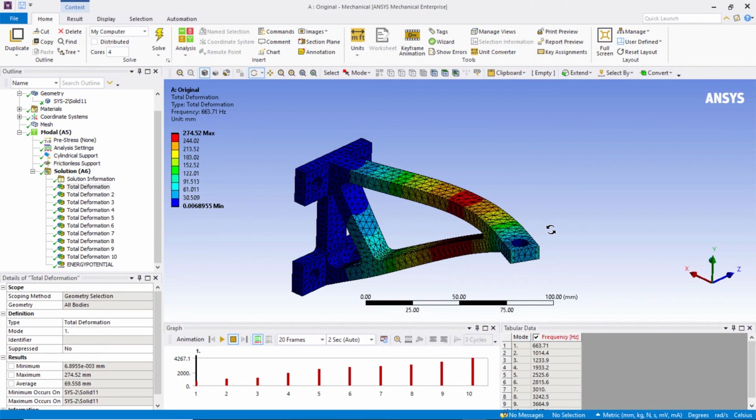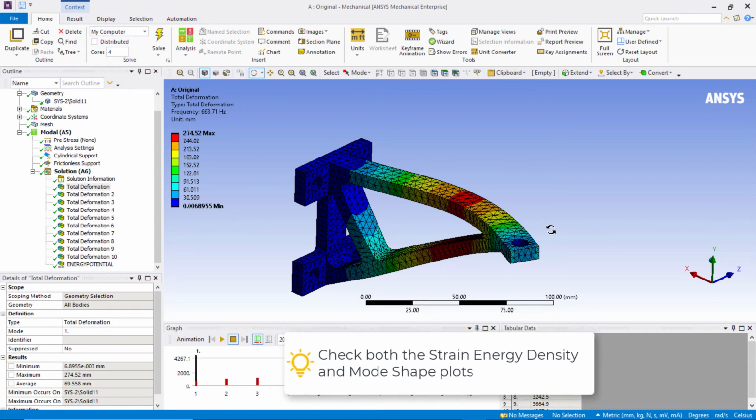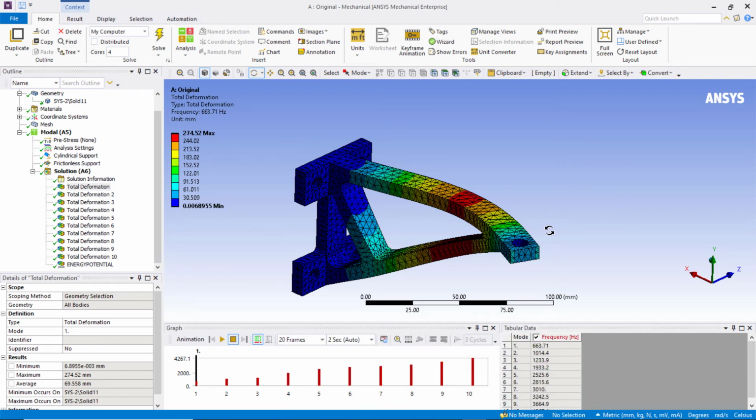The rule of thumb we learn from here is that we need to look at both the strain energy density plot and the mode shape to decide where and in what direction the structure needs to be stiffened. In this case, we will increase the thickness of all the beams in Z direction. Note that for the short middle rib, the strain energy density plot didn't indicate this part needed to be stiffened. The reason we also add material in that location is for an aesthetically pleasing design and for easy manufacturability.